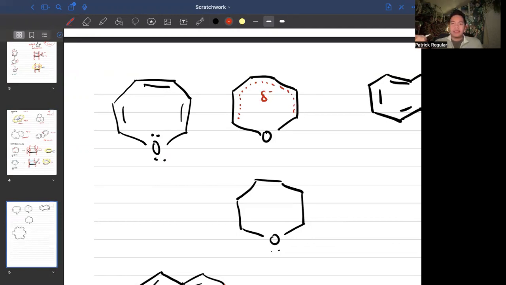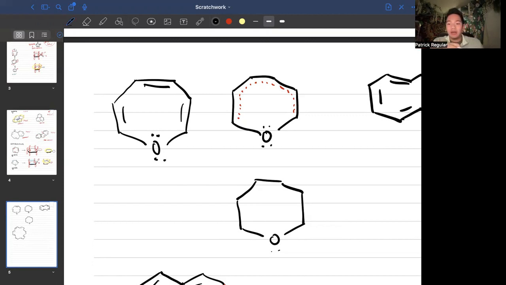Okay. That's what your resonance hybrid looks like. Is that hybrid aromatic? Well, is it cyclic? Yes. Is it sp2 hybridized planar? Well, for those resonance structures, for that hybrid, where those double bonds are, for the most part, yeah. But is it continuous? No, it's not continuous. It's not aromatic.